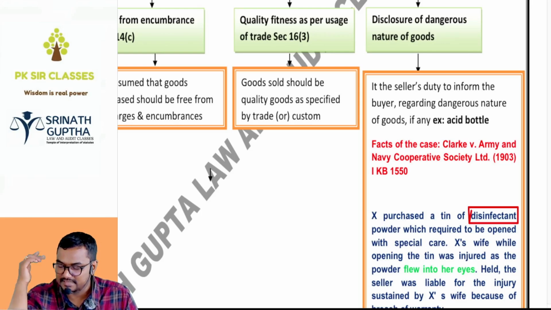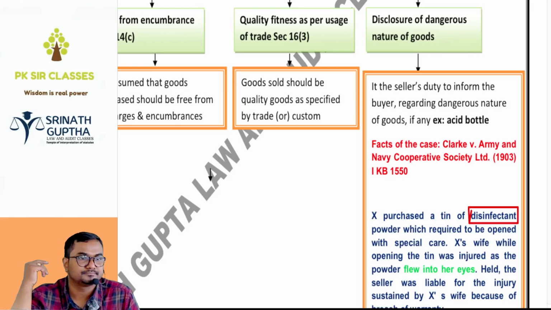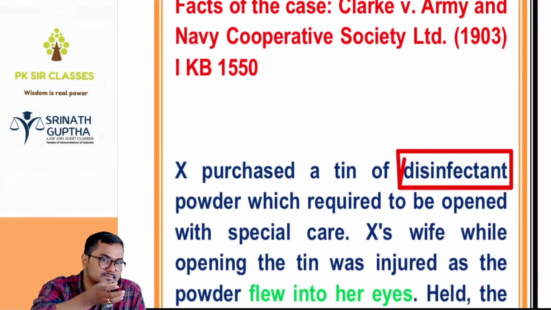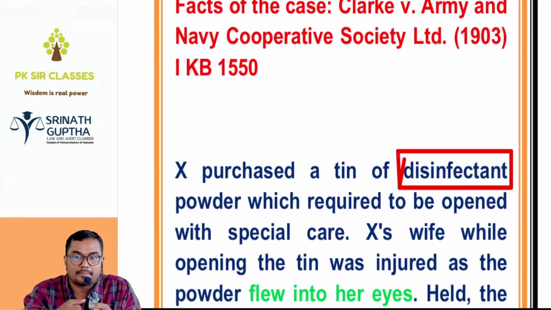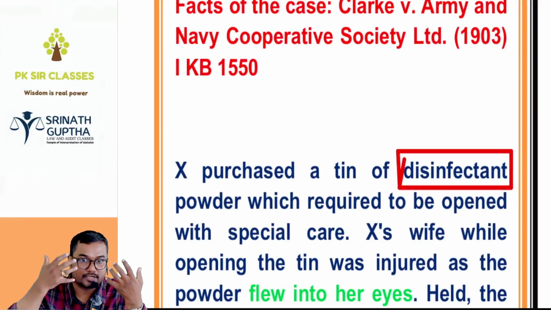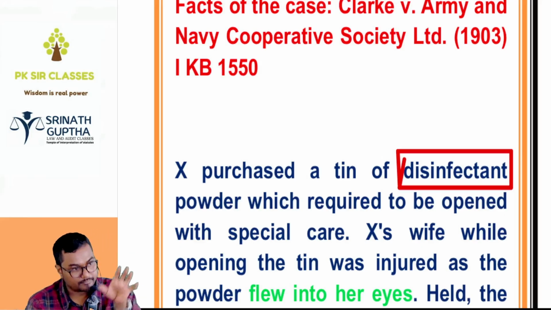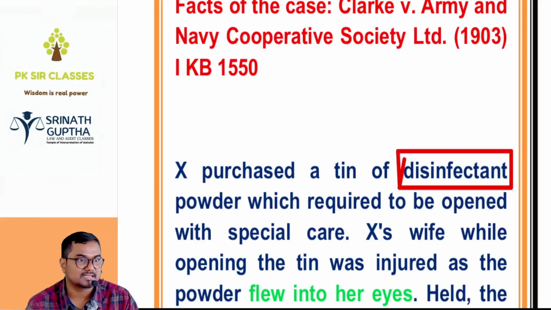We discussed the case law of Clark versus Army and Navy Cooperative Society. Here he is selling some disinfectant powder, that is bleaching powder. We have to open it carefully, otherwise it may enter into your eyes. We have to write how to open the packet on the external packet. Yes or no, sir? Otherwise, there is a breach of warranty as to disclosing the dangerous nature of the goods.